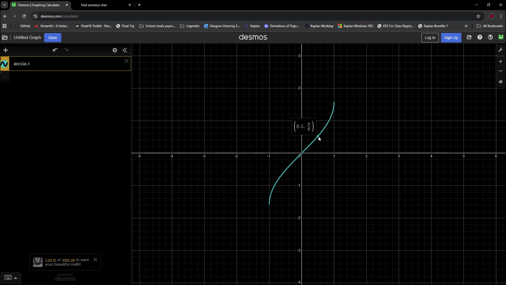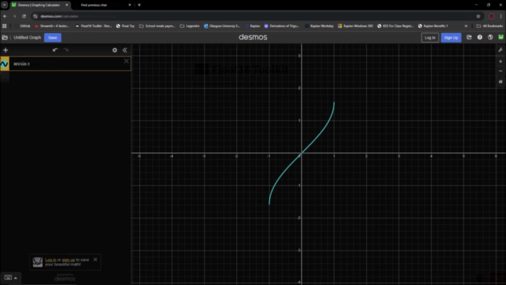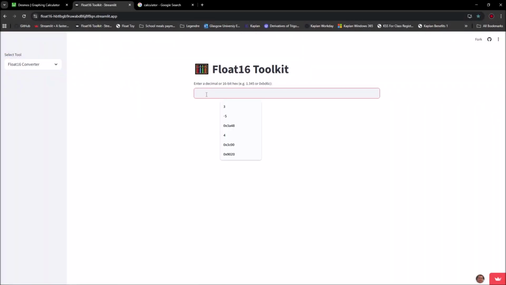So if we get the value 0.5, 0.5 should give us pi by 6. So we will use this as an example. So we're going to use the number 0.5 as an input, and in our 16-bit float that is the number 0x3800.